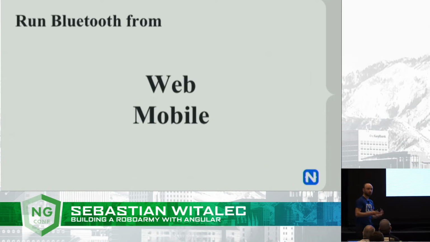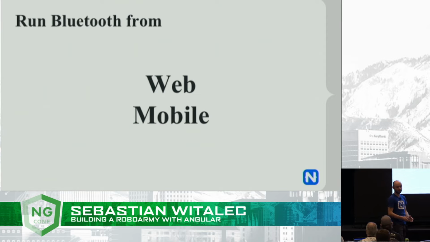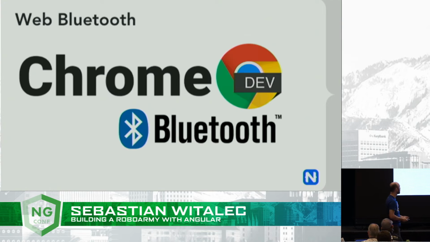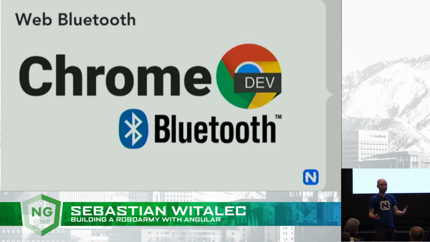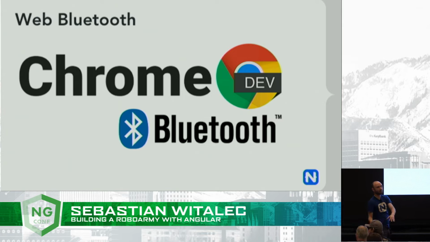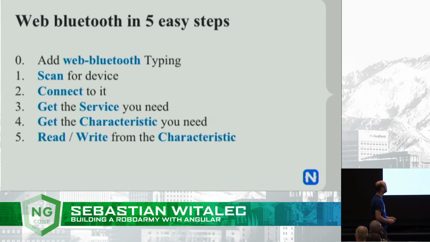So what we're going to look at today is how to do that from web and how to do it from a mobile application. Okay? So let's start from web. If you want to build an Angular application with web, we can use Web Bluetooth, which runs really nicely in Chrome. So you can run it in Chrome on your laptop, but as well on your Android device or iOS. Right? It's pretty cool.